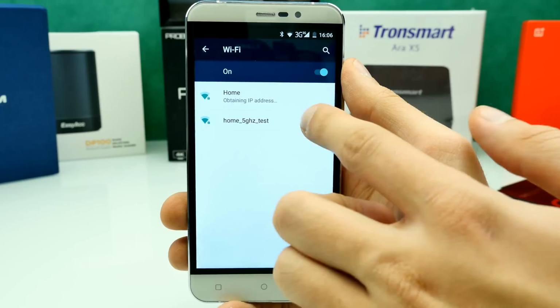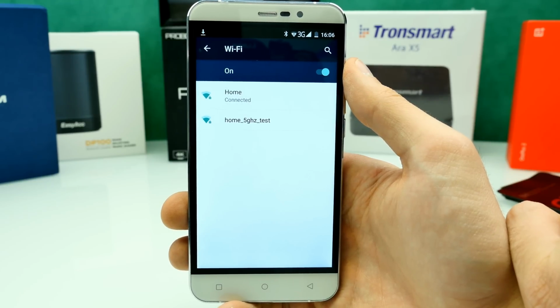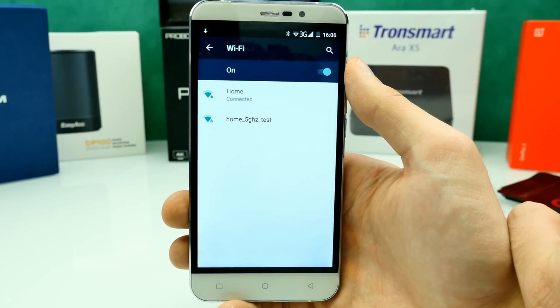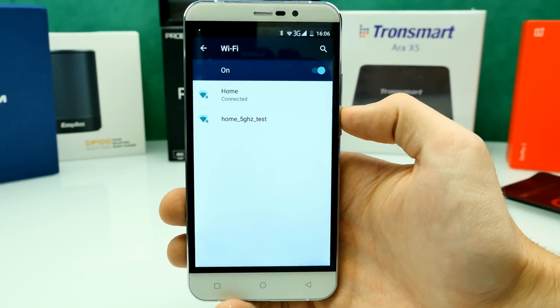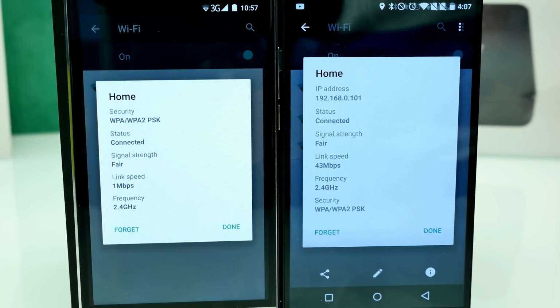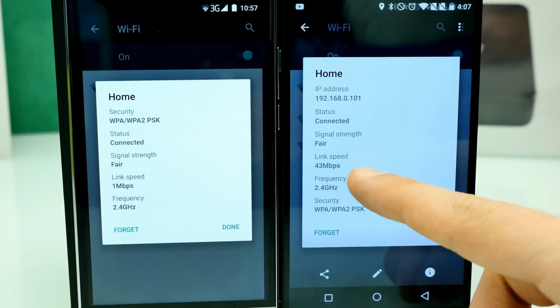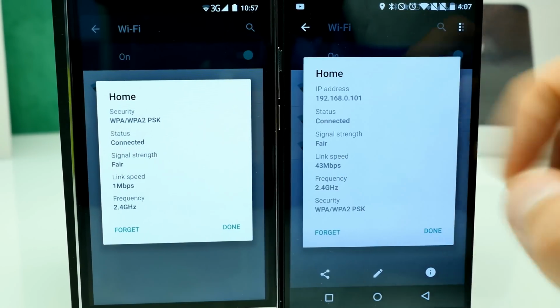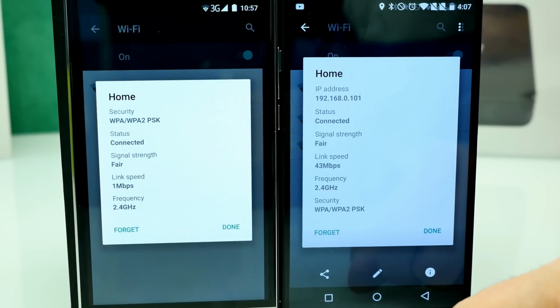Well, the 5 GHz band is working, but I can show you now a comparison to my OnePlus 2, which also doesn't have the best Wi-Fi. I will just show you the signal comparison right now. I was in my sleeping room with both smartphones, and on the OnePlus 2 I was able to get a signal and use the internet. Not the best link speed with 43 Mbits, but it's okay, we had a fair signal.